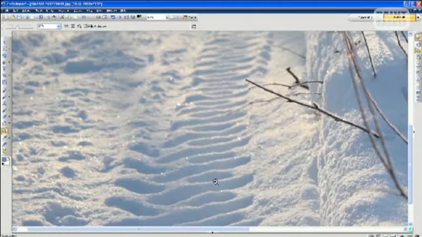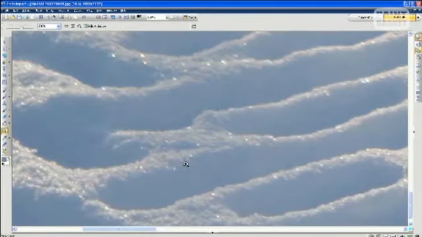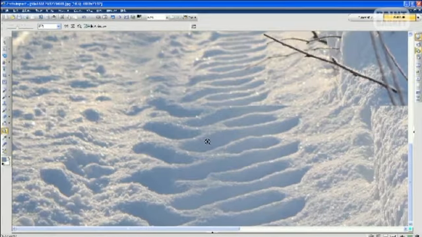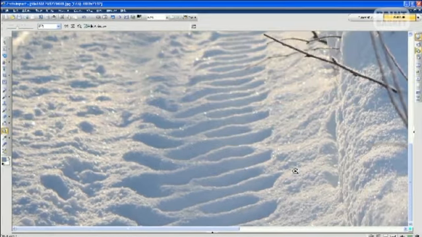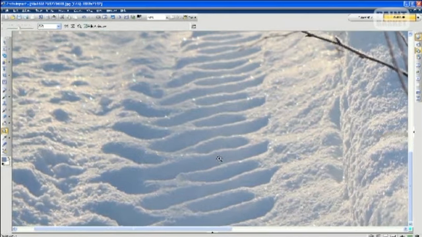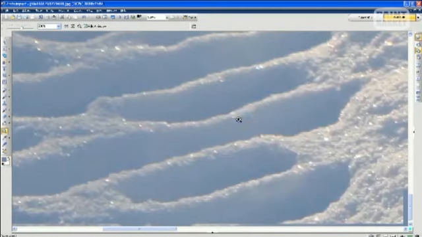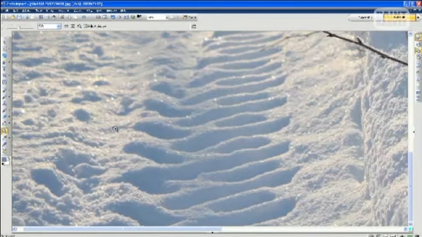Okay, so even with these car tracks, if you zoom out, let's zoom back out again, it seems like hard lines. But now let's zoom further in again. Can you see there, each one of these is actually a shading. There's absolutely no hard lines. Even this top edge over here, which is normally a hard line, has a bit of a rounding to it. And you can see this is a very fresh track. The guy's just driven over this piece of snow here, so that's the one thing you want to do.